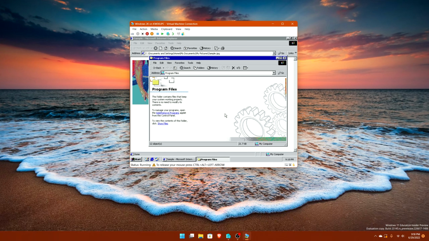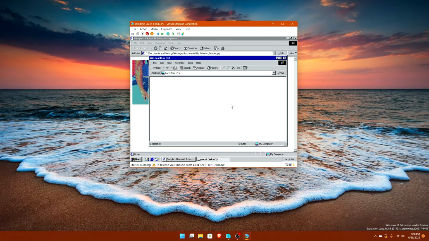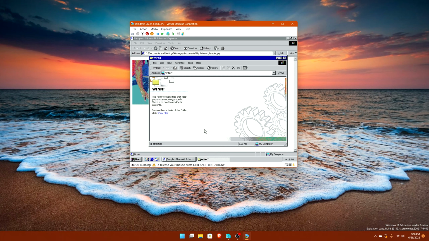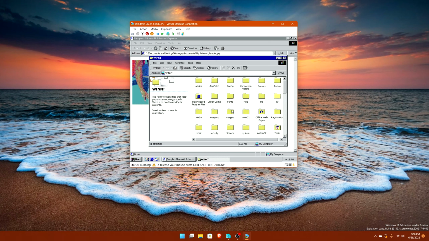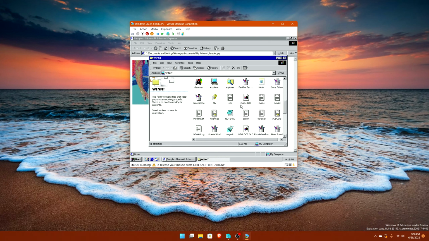All right, let's see if I can get any of these things to appear, and hit refresh, and maybe anything will pop up at all. So I'm not seeing any kind of hidden files showing up. Okay, now I'm starting to see some hidden files. Let's see Windows NT folder, see what's in there. So far it says show the contents of this folder, so I can hit show, and then there we go. Now we have the hidden contents in here.